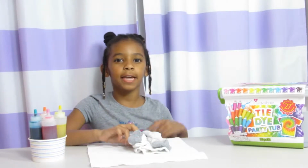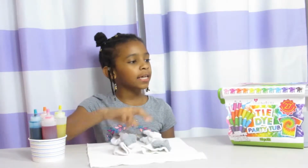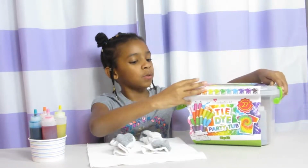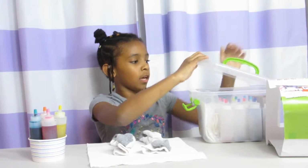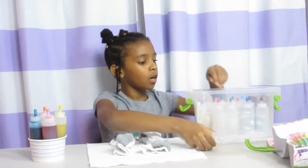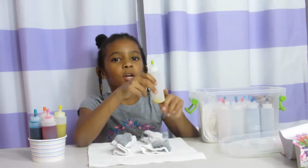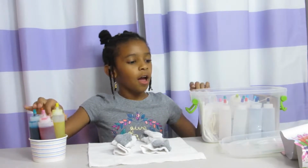Today I'm going to be tie-dyeing some socks. And I have a tie-dye kit over here. It comes with tie-dye powder, some gloves, and a covering table. And this is how the tie-dye powder looks. You have to add water to it so it turns like this, and then you can start.